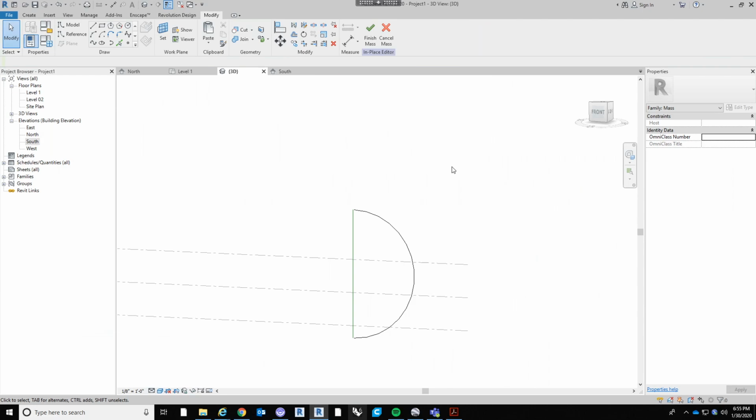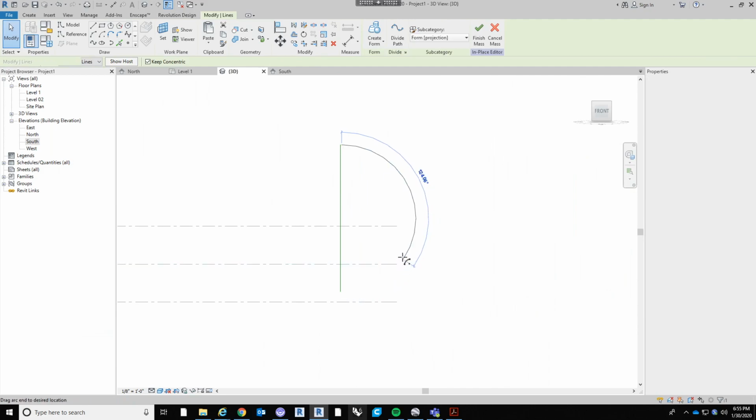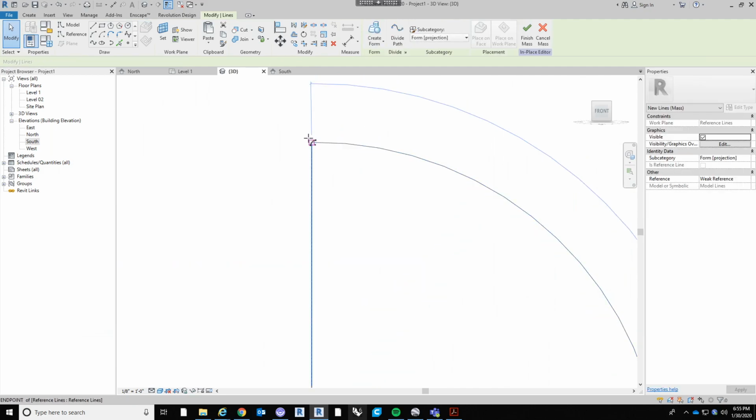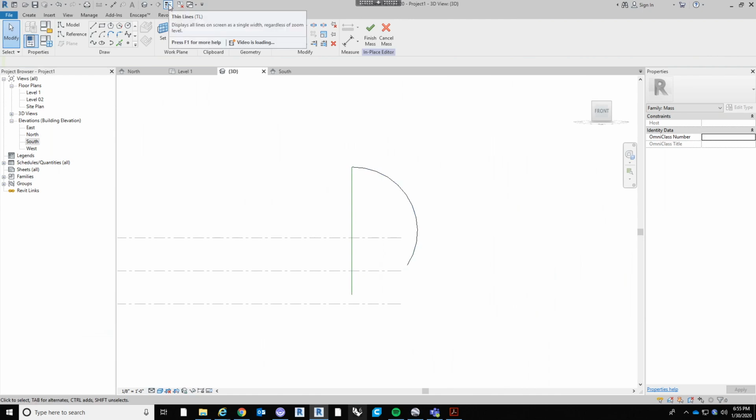Is there any advantage to not doing a full circle? Not doing a full circle? Yeah. No, so like even if you just did a half circle and still connected it at the top, it still won't. But if you make a circle with a midpoint and a line, it wouldn't work that way. No. I mean, you can try out as many different ways to see if you can get it to work.